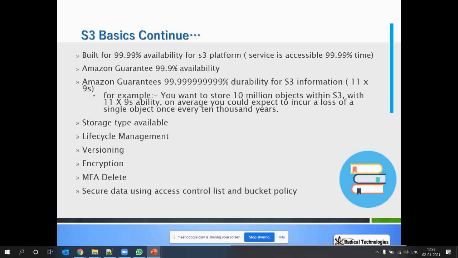So why is this used? Some companies or some people might put confidential or important data into an S3 bucket, and to avoid a mistaken delete, where somebody by mistake deletes that file from S3, you enable multi-factor authentication. Is it clear what multi-factor authentication delete is? It's not always enabled. You have to manually enable it. Okay. Secure data using access control lists and bucket policies. We'll talk about that: what is access control and what is a bucket policy?